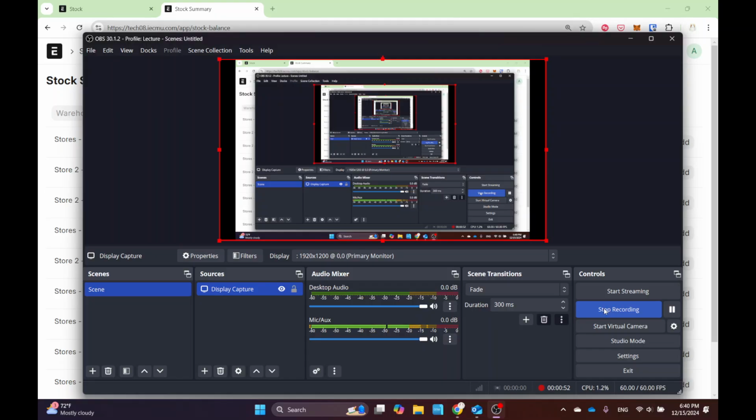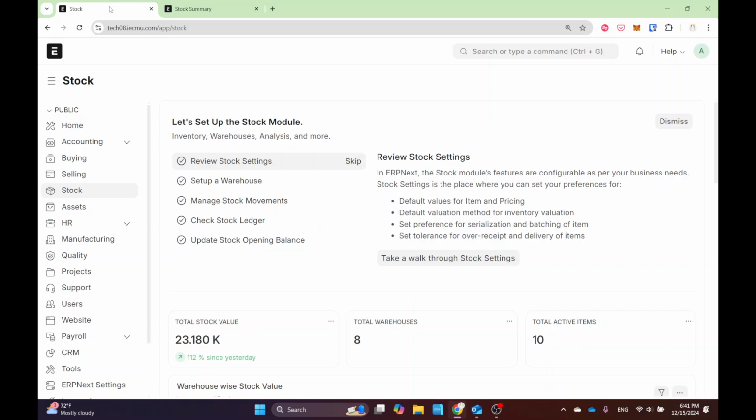Essentially, you're going to count your items in your warehouse and make sure that it matches with your items on your system. Typically, you might need to do that maybe once a quarter or once every 6 months, but usually not too often because it's quite time consuming. Okay, so let's do just that. We should be able to reconcile our stocks.